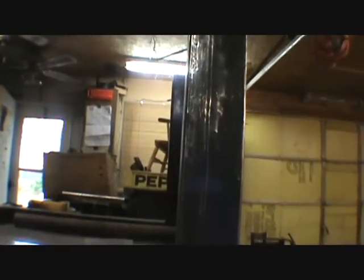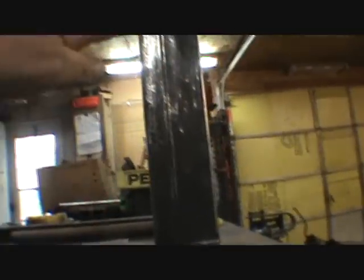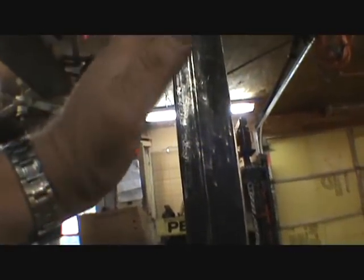But there you go. There's another four-legged engine stand. And if you can see it, I don't know if it'll show up, kind of, that kicks back. I never put those so they're straight up and down. I kick them back a little so that way when you put the weight on it levels out. So, all right, cool.